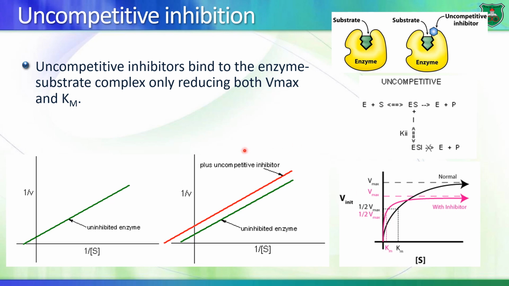So let's look at the Lineweaver-Burk plot. Plug in the numbers. Okay, you would see that for Vmax, this point is lower than this point because you have to flip it again. Okay, so it's lower. But how about Km? Km is also lower as well. Okay, meaning that the affinity is higher. But again, it's useless.